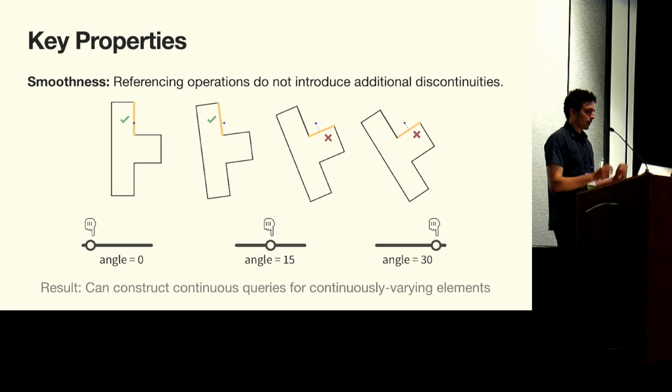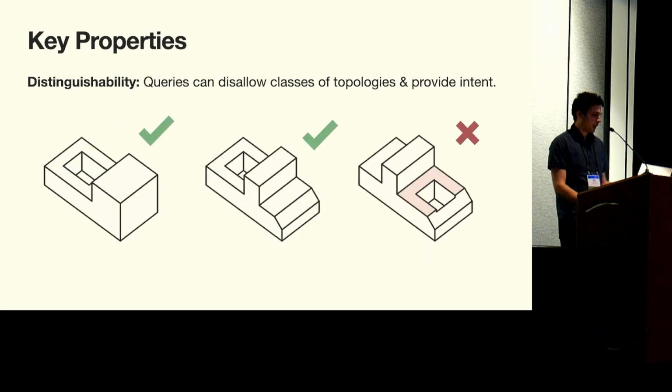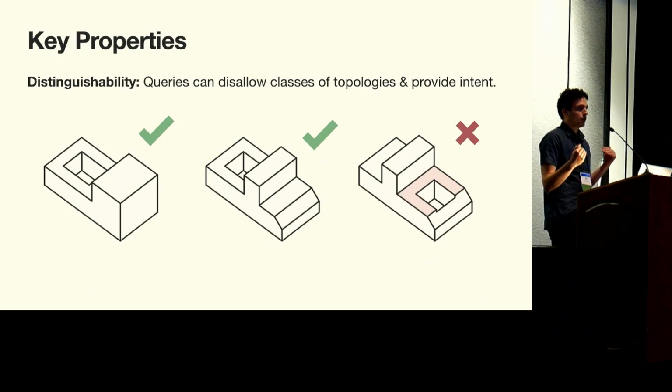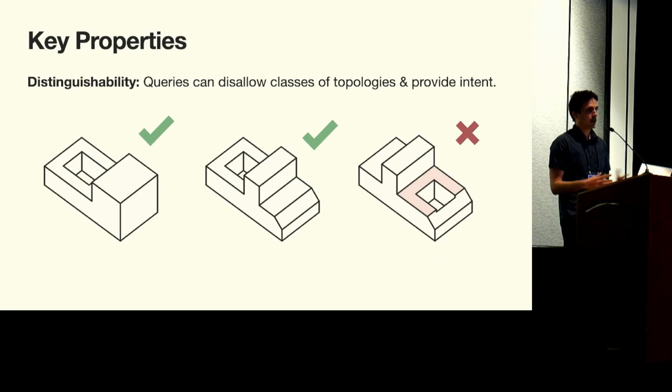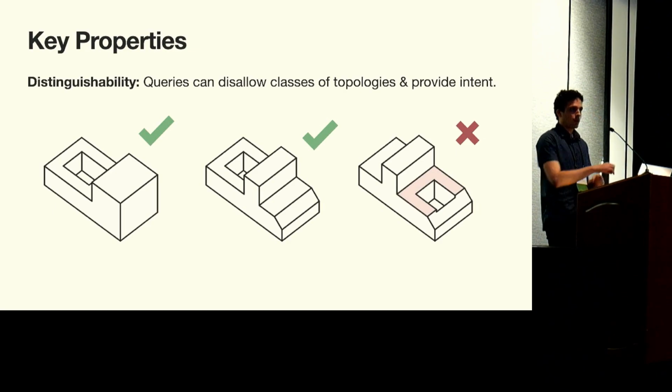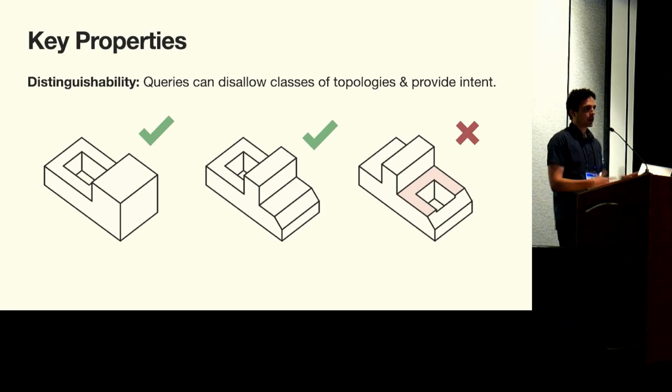So if we are evaluating the closest edge to this blue point, depending on how we rotate the square, that might change, right? The final property that we care about is being able to disallow various classes of program. So from before, when the shape split into 3 different elements, we didn't want to allow that configuration, and this is very important when an automated algorithm is searching the space of design.